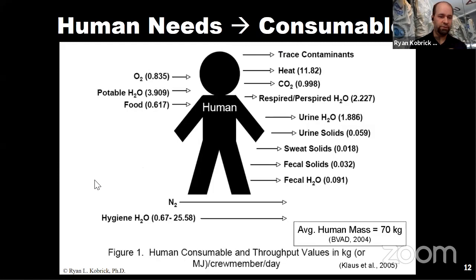So you really need three key things. You need oxygen, you need food, which becomes energy, and you need potable water, which means drinkable water. And you need about 4 liters per day. So that's a lot. This is all in metric, by the way. I know that we've got a mixed crowd. So just so you know, 1 kilogram is 2.2 pounds, so you could just double some of these numbers and you would get it. So instead of 1 kilogram, you would need 2 pounds of oxygen. And then all the things that come out of you, you've got gases, obviously.